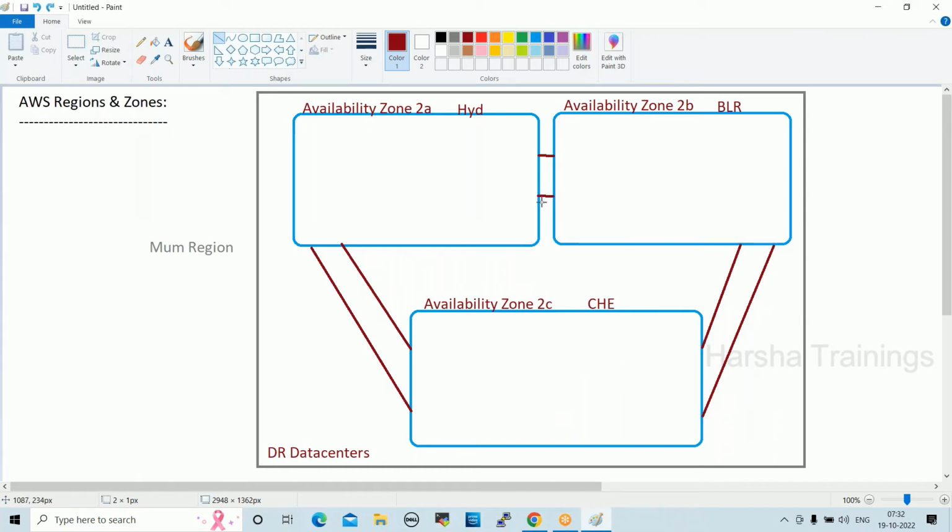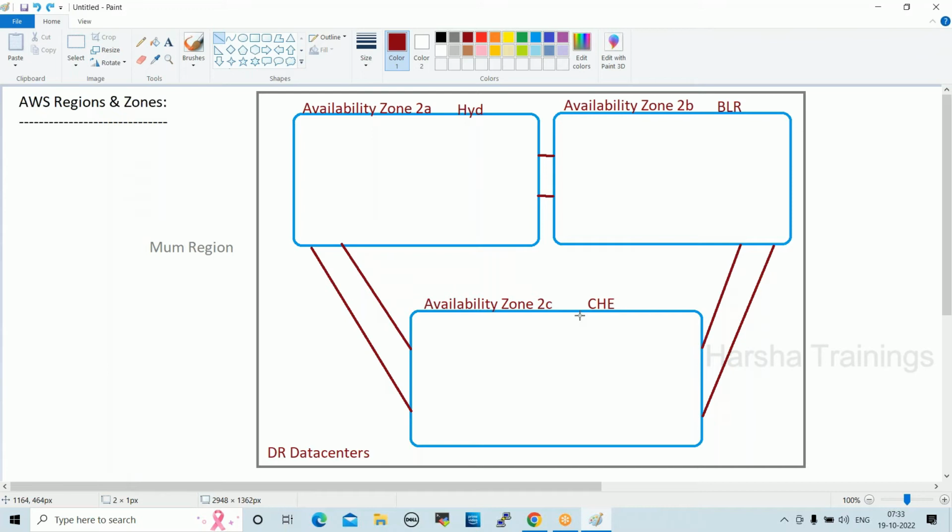When they want to build availability zones and data centers, they will check 100 years of historical data. If any earthquakes, floods, or terror attacks are happening frequently, they will check it out. A few years back they planned one data center in Vizag, Visakhapatnam, but after a major disaster in Vizag, they cancelled that and moved to Kolkata. Currently, one more data center is available in Kolkata. This is availability zones.